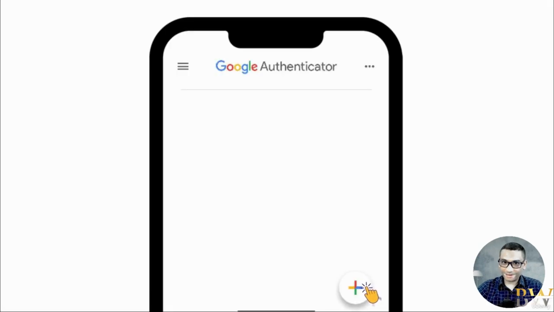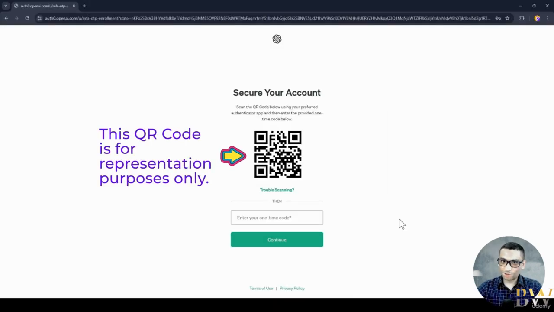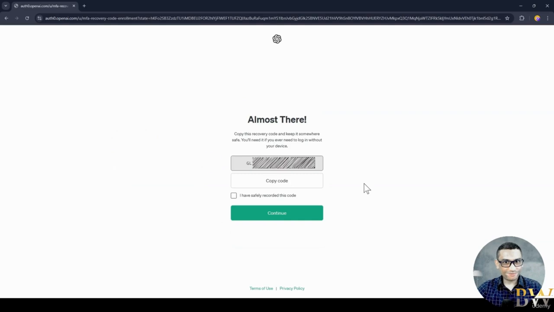Open up Google Authenticator. You can download and install it if you don't have it. Click on the add icon and then click on scan a QR code. You should then see a 6-digit code on the Authenticator app related to your account that is valid for 60 seconds and changes thereafter. Take that code, enter it, you'll receive a recovery code which you can utilize to recover your account if you don't have access to Authenticator. Copy the code, record it in a notepad or a document and keep it safe. After that, check the box and hit continue.